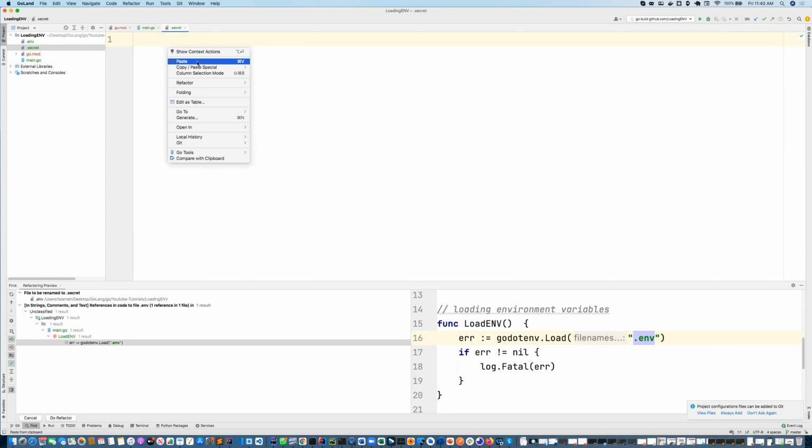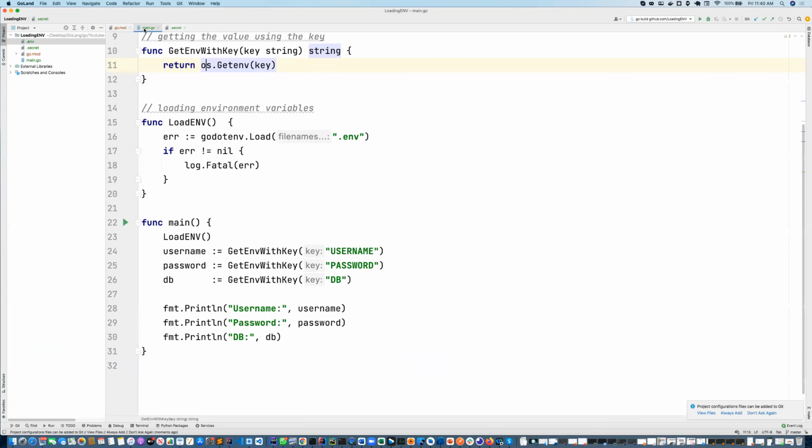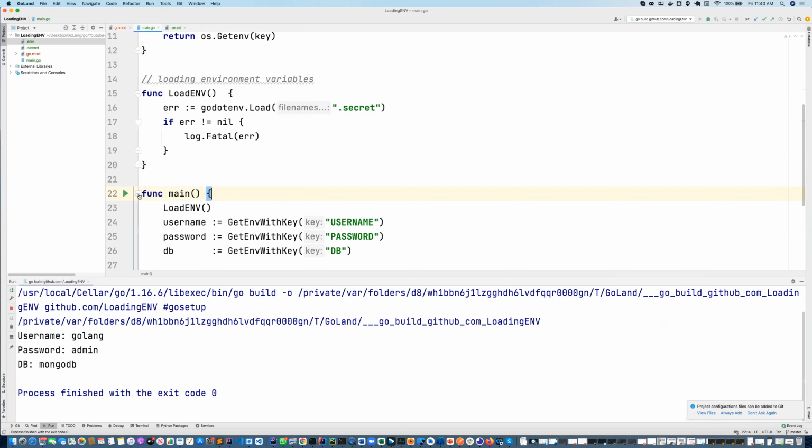Then I'm going to paste, so I'm going to change this to the secret. Okay. So once I do that, I'm going to run the program again.